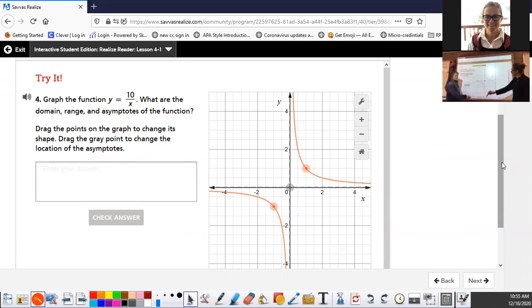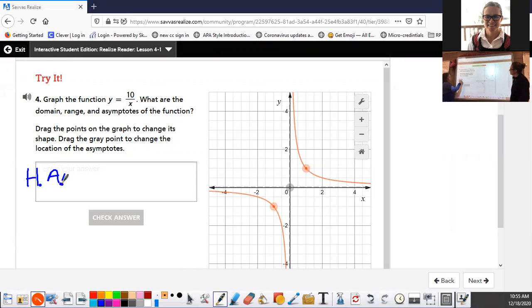So I think we've talked about domain and range a lot. And then how do you write asymptotes? You really would literally say horizontal asymptote. Sometimes we just abbreviate it like that. And as x goes to infinity, what are the y values getting really, really close to? The y values are getting close to 0. So as x goes out, out, out, the y values are getting closer and closer to 0. Sometimes there are 2 horizontal asymptotes a graph could have.